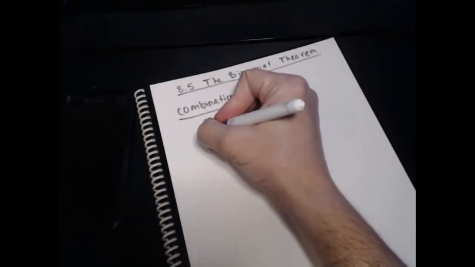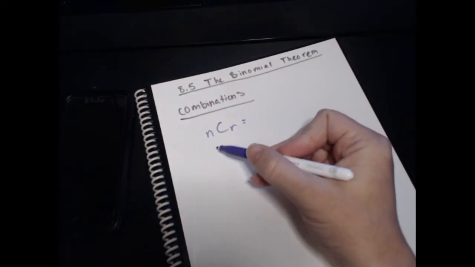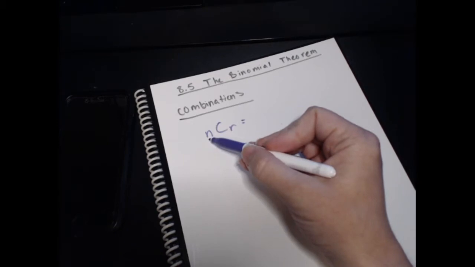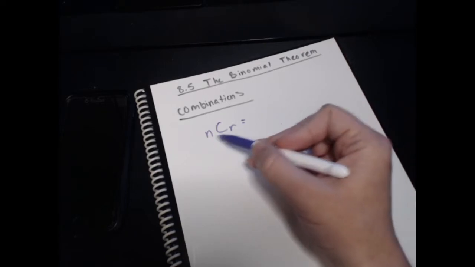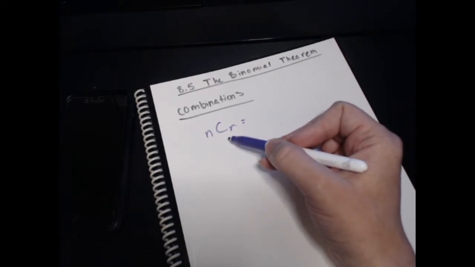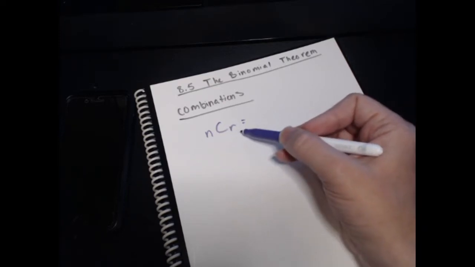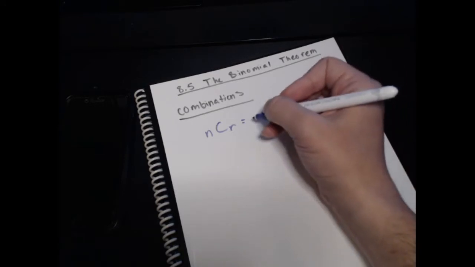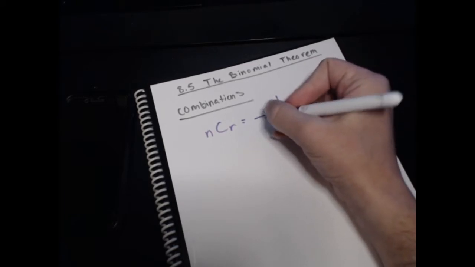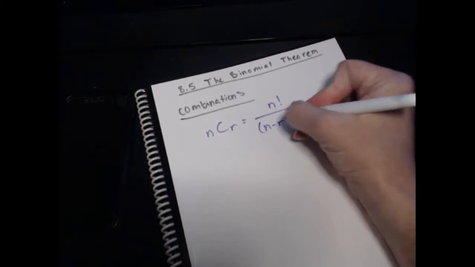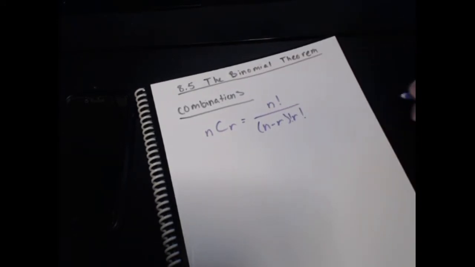So the notation for that is nCr. If you're in your calculator, you would type in this number first, and then there's an option in some of the calculators that allows you to plug in here and here. If you're in a lower model calculator, you put in the number, hit combination, put in this number, and then hit enter. It just depends on which calculator you're using. And that's equal to n factorial all over n minus r factorial, times r factorial. Sorry, there's supposed to be a factorial here too.